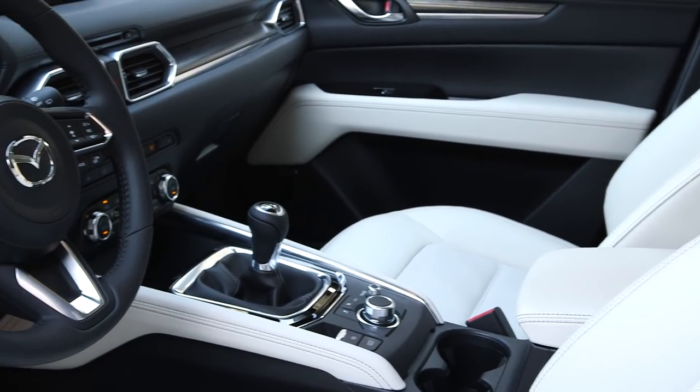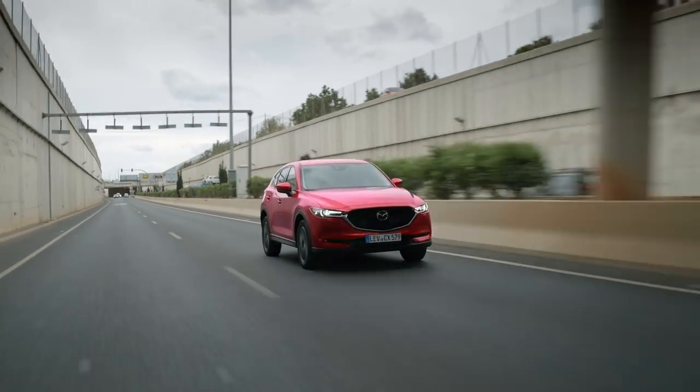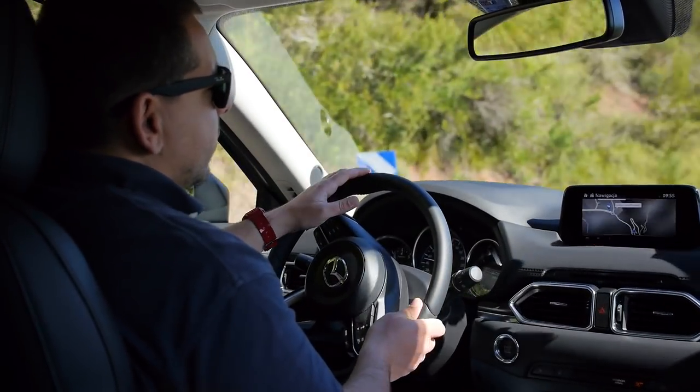When I asked about the most significant changes in the new CX-5, Masaya Kodama said: "I think it's easy recognition for all passengers, including the driver — noise levels and NVH performance are clearly and hugely improved compared to the previous model. That's noticeable for all passengers, so they can enjoy the space in the CX-5 without stress." And this is one of the first changes I noticed — it's really quiet inside the CX-5. There is no wind noise, no tire noise. Only when you rev the engine do you start hearing some noise.